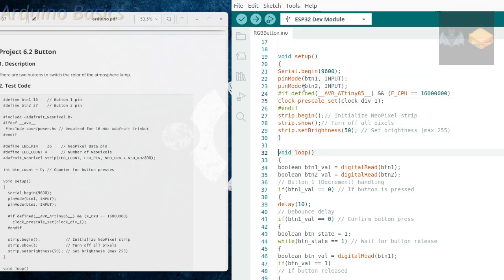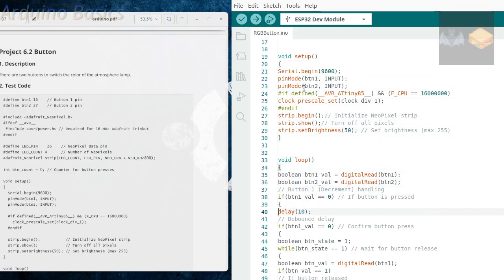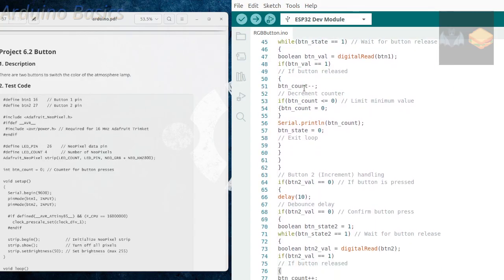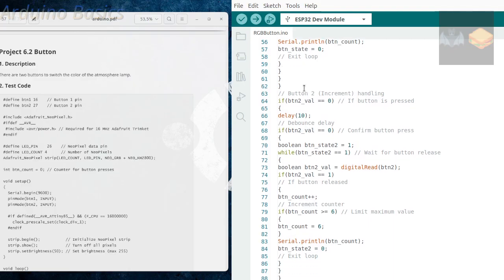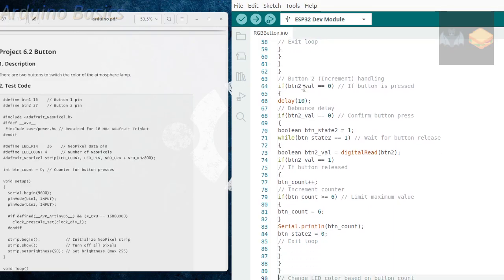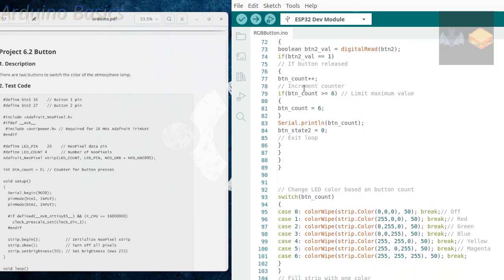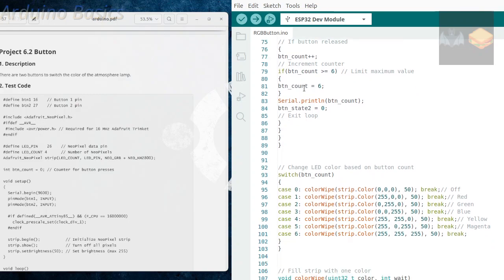That way we can tell that we're separating things out. There's a loop function. We have a switch case, which is probably nested in, yeah. We have a color wipe function. That's our last thing. So we got a few things that are all kind of separated out.